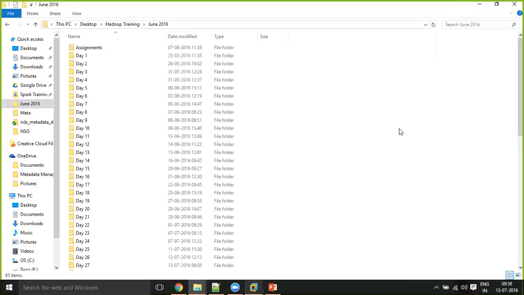Not just Oozie, you can do almost all these things, but I don't recommend it. You will lose the grip on actual development, and you will get used to the GUI. Most of the time in real life, people use manually written workflows and code.